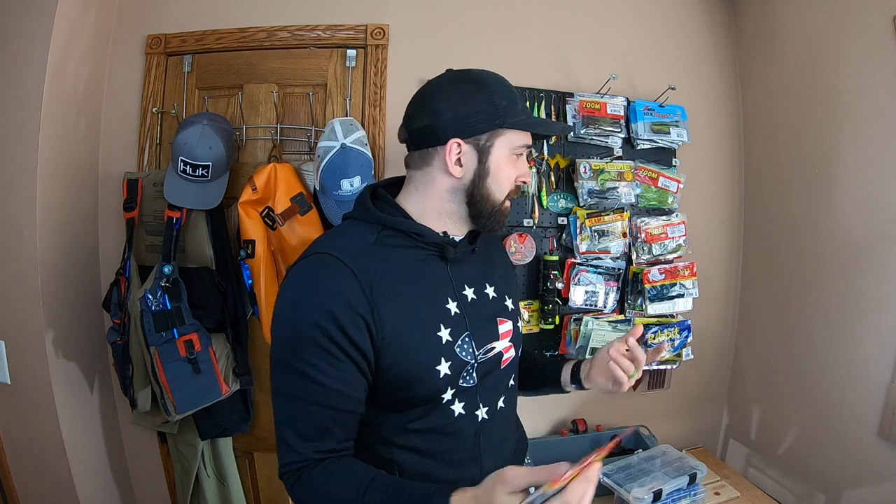Plastics are a pain, right? Organizing them is a pain. I have this wall behind me - it's a pain, it changes every single week. And I'm sure you guys are experiencing the same things. You know that in order to keep your plastics in good condition, you need to keep them in their original packaging. Sometimes packaging doesn't really work out the way you want it to. And there's no peg hole, so it's hard to just hang them anywhere. Once you tear it open, you can't hang it on anything - you've got to store it in a container.